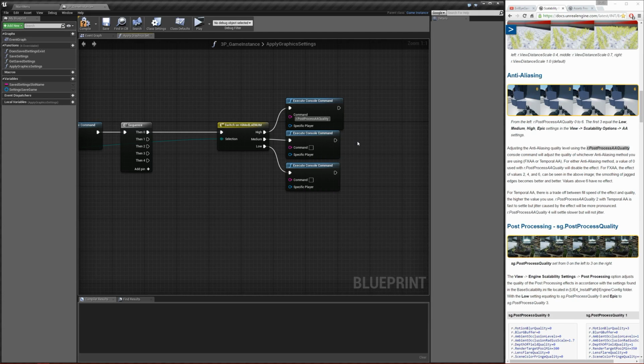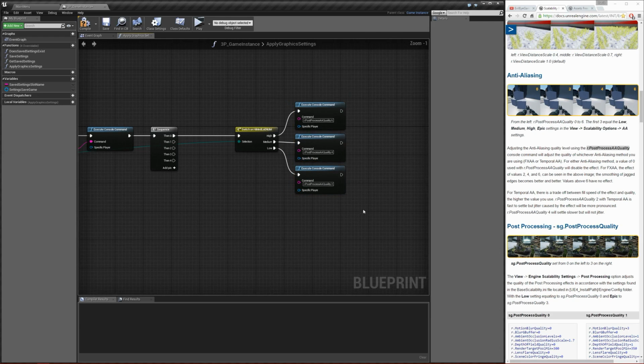Now, in all the cases of these, I'm going to ignore the lowest setting. So my high is going to be what in the editor is referred to as epic, and my low is going to be the medium setting. So for the high, I'm going to add in a space and the number 6, and then I'm going to paste in the command line for our medium. And I'll put in a space and the number 4. And then finally for the remaining command, I'll put in a space and the number 2.